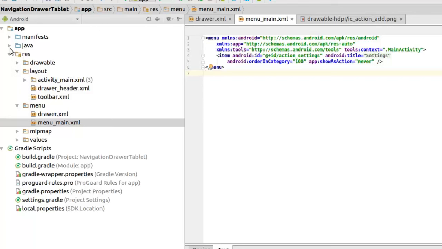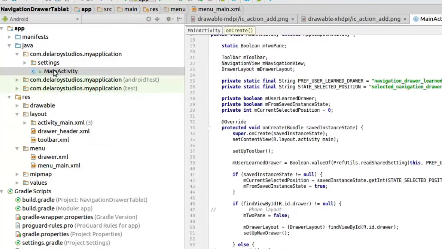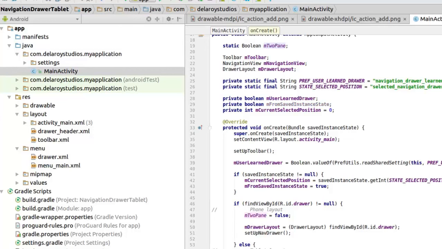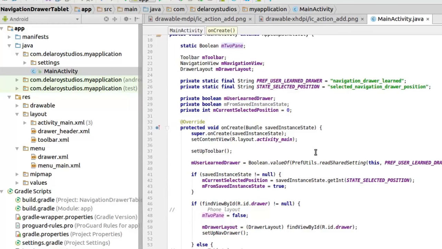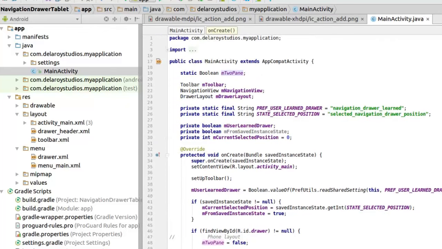Let's head straight to the Java class and get it set up, because we're going to handle screen orientation, as we are also making a master detail flow in the portrait and landscape of the phone. So that's some programming as well. It's not going to happen out of the box. We have to make use of shared preferences to maintain the state, so that at rotation we will be able to load the saved instance state to notify the activity that we want the drawer opened, and we want the detail also by the side. So let's quickly brush through that.